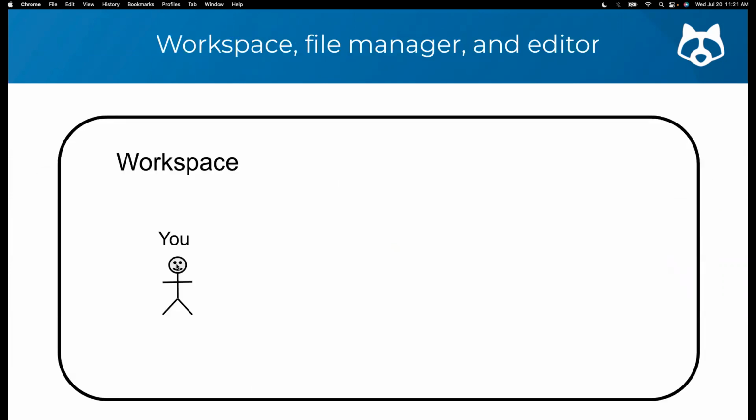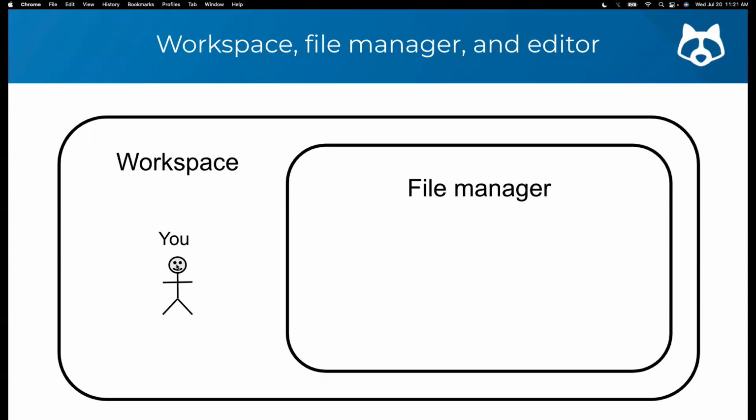So the workspace is where everything happens. It is from this space that you create protocols, organize your work, and collaborate with others. The workspace has a folder that is organized by the file manager. In the file manager, you can use the editor to create protocols. During my explanation of what each of these sections or features does and how they relate to each other, I will be moving back and forth between them.